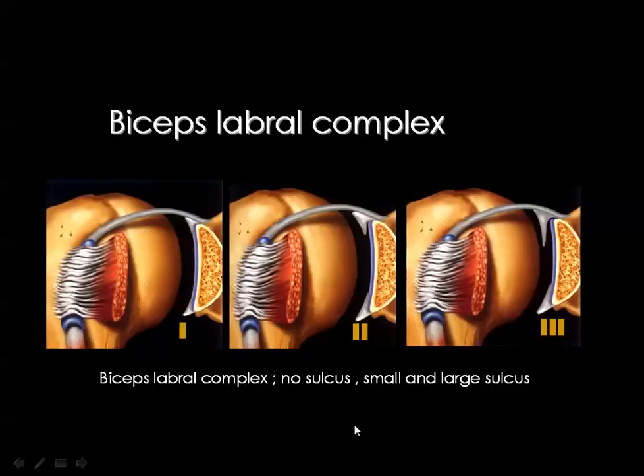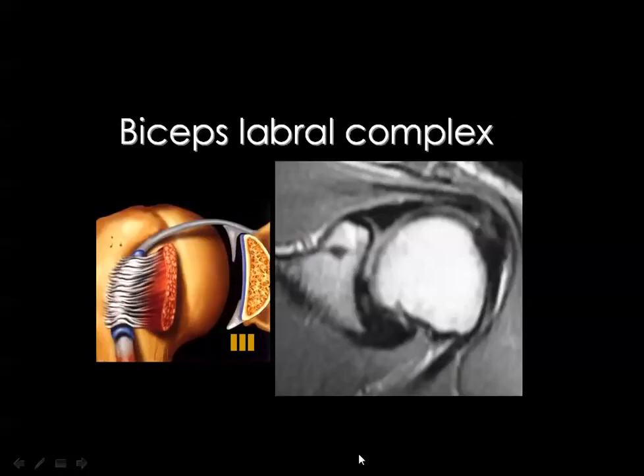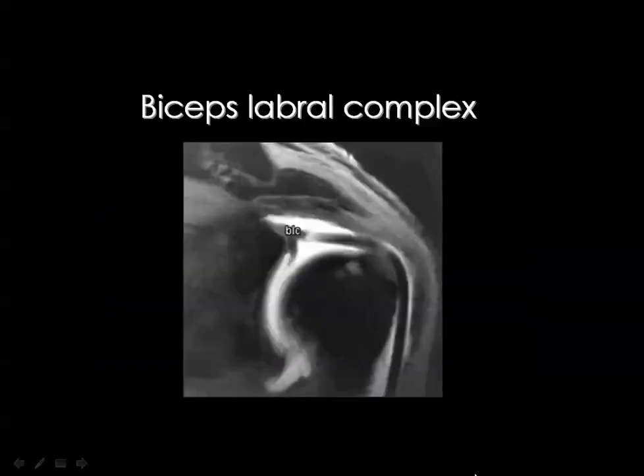Then we have to say that the superior labrum may have three normal appearances on MRI. And this is the usual appearance, which is the labrum is firmly attached to the glenoid part of the scapula, while here you can see a small sulcus which is normal between the labrum and the glenoid part of the scapula, and the sulcus may be relatively large, as you can see. All these are considered within normal. And this is the sulcus, this is the superior labrum, and this is the sulcus which is passing below or at the base of the superior labrum. Then this is important to differentiate labral tears from this normal sulcus, as I will mention.